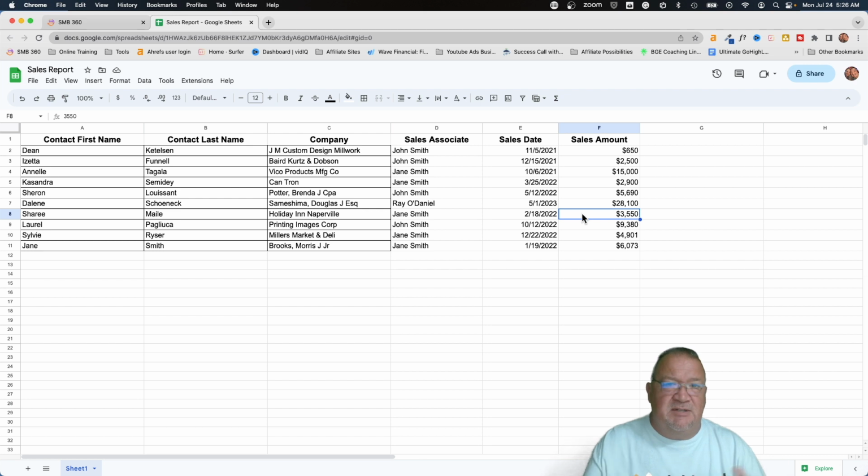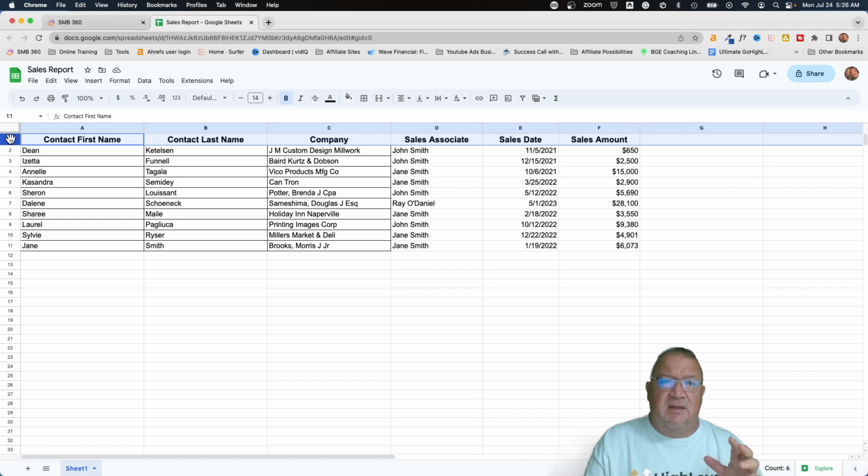So again, I'm just trying to use that to get some basic data to show you how things work inside of Highlevel. Now, one thing I do want to make sure that you understand is whenever you're dealing with Google Sheets, Highlevel is expecting at least one row of headers inside of your Google Sheets. So the very first row that you get inside of Google Sheets, Highlevel is going to be looking at that row for your headers. So just make sure that you have headers in there. And you see I've got mine centered and bolded and formatted a little more nicely. But just make sure that you have those, because if not, that can mess you up, because Highlevel is looking for headers in there.